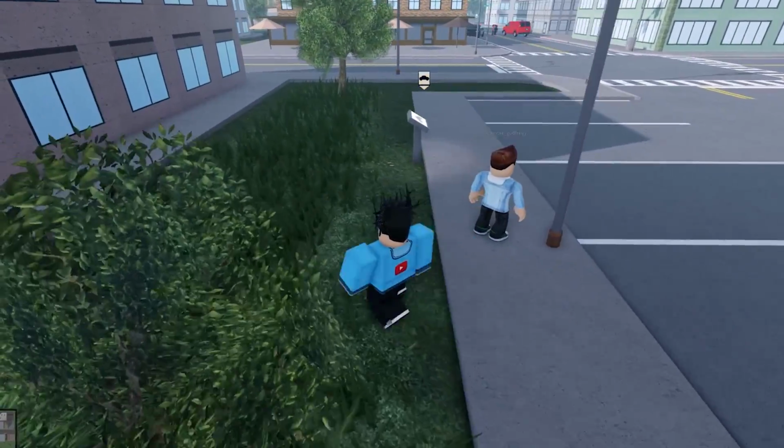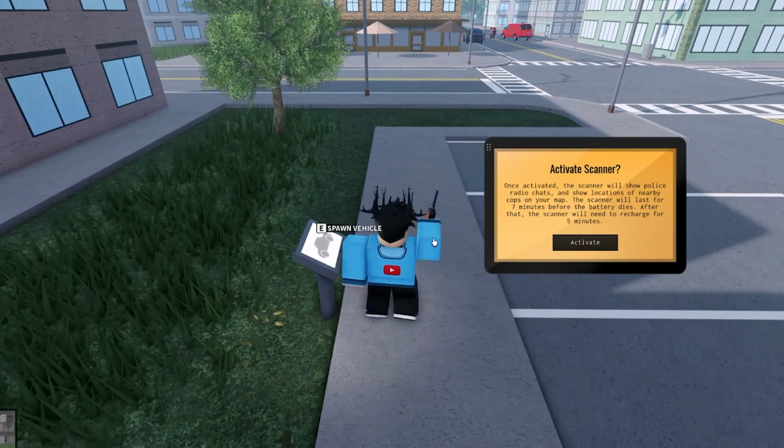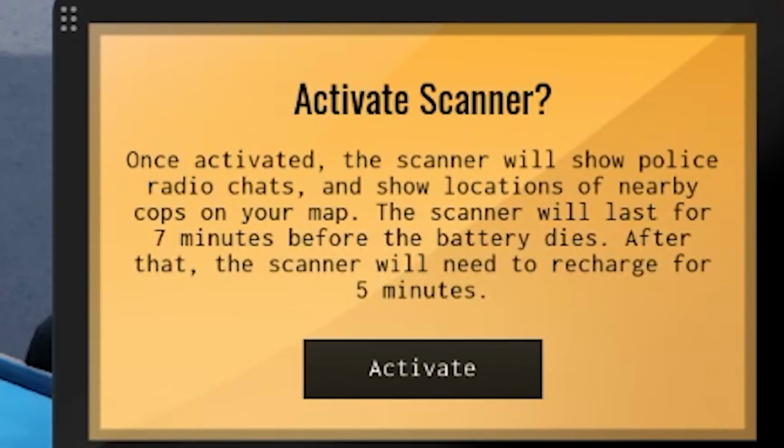So if you don't know, the scanner is like a little radio, and as you can see here it says once activated the scanner will show police radio chat and show locations of nearby cops on your map. The scanner will last for 7 minutes before the battery dies. After that the scanner will need to recharge for 5 minutes.